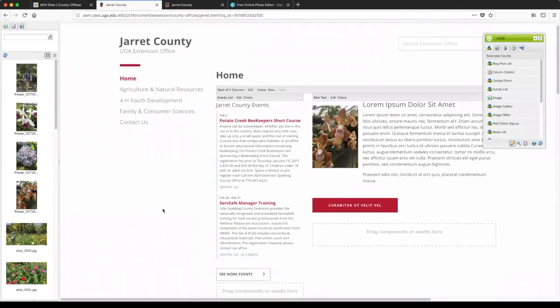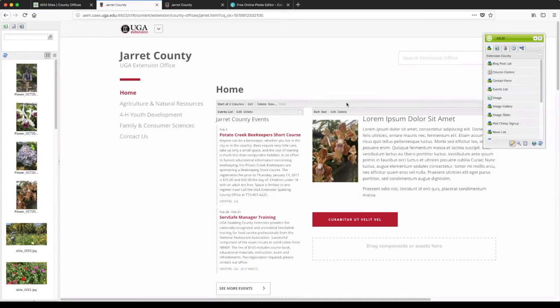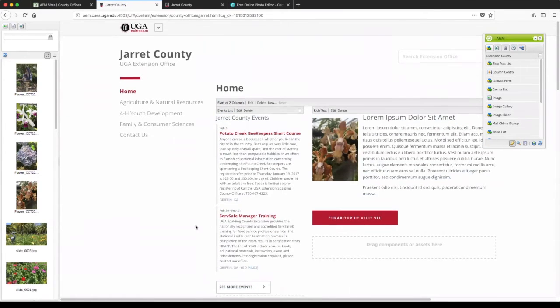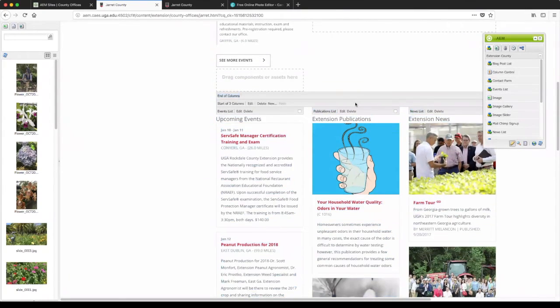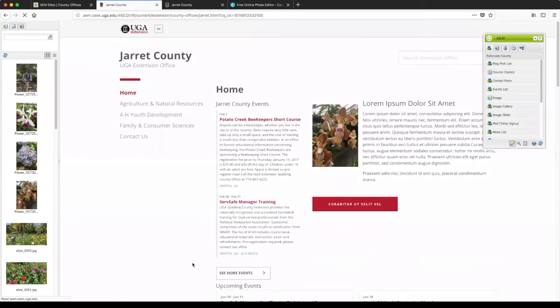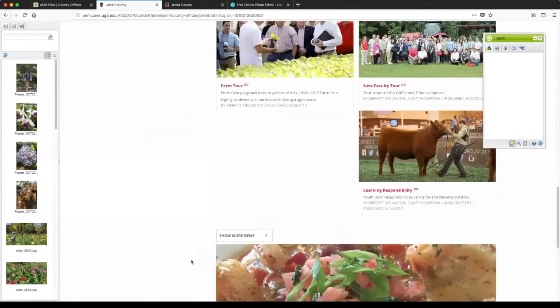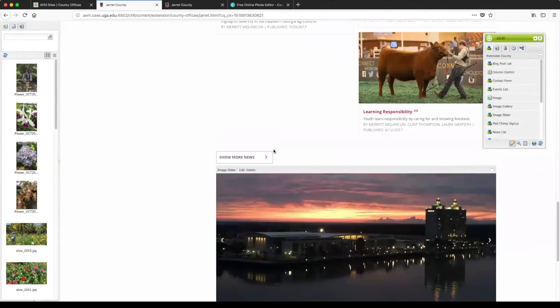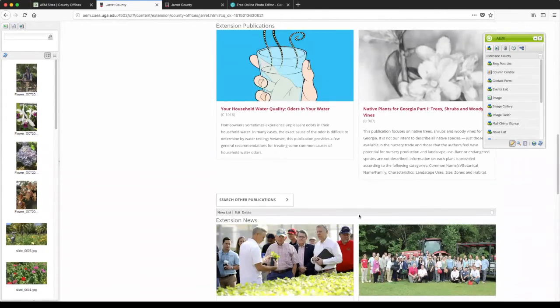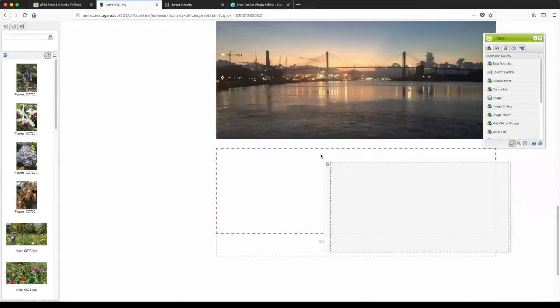One thing about dragging whole sections, if you're talking about columns, they don't move at all. So if you have anything within columns, basically what you're going to have to do is delete the columns, which of course will bump all this stuff back out. And then drag your columns to where you want them. So we'd have to rearrange this page again, and I'm just going to drag everything down.